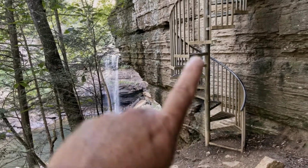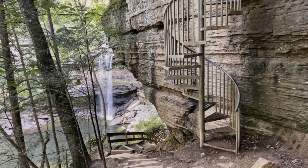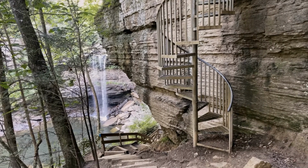And from there, it's about a half a mile back to the car, and it's pretty much all uphill. So I'll be out of breath all the way back up to the car. I won't be videoing any of that, but maybe we will finish out this video at the car. Let's see if I can get this back out here. Finish out this video at the car, or I'll just wait till I get home and do some edits on these pictures.